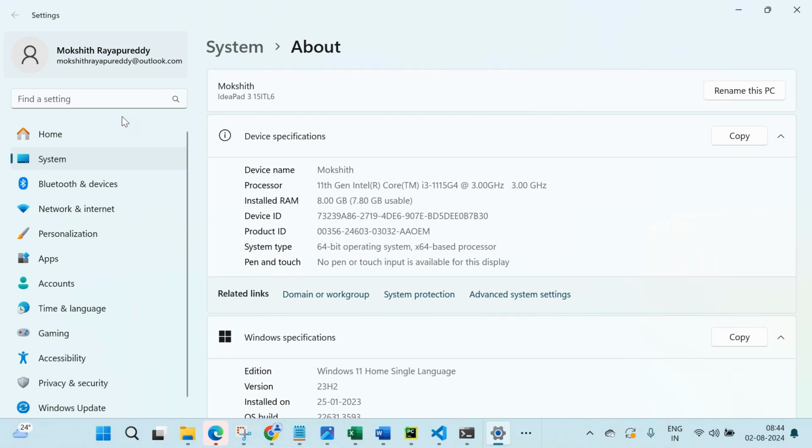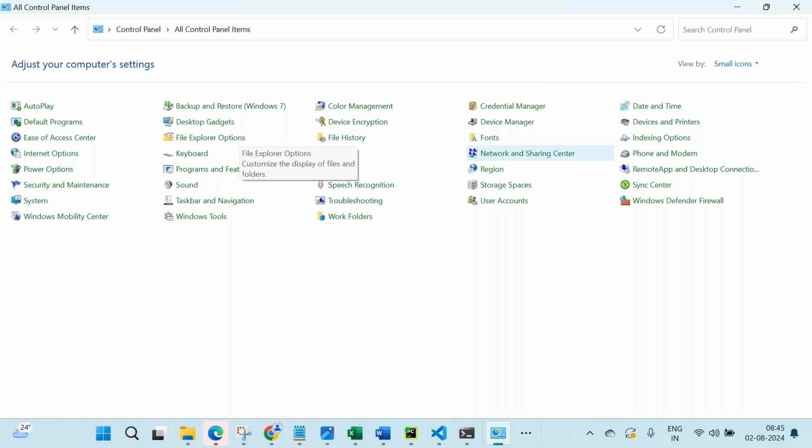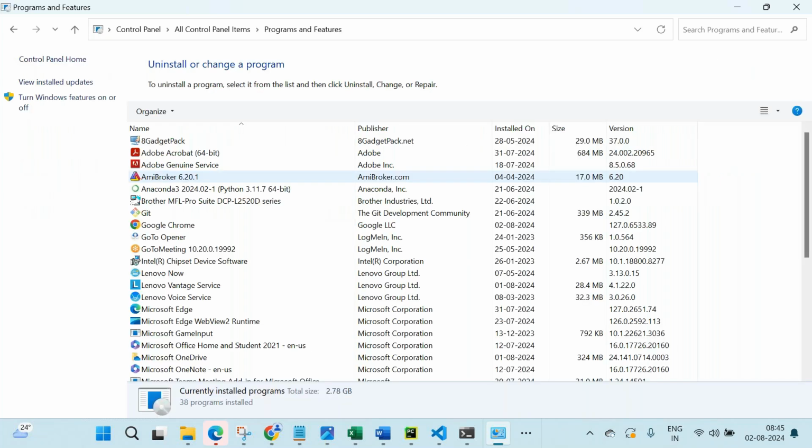Still, I can see the system about page. It's taking time to display. Just a minute. Yeah, just scroll down.